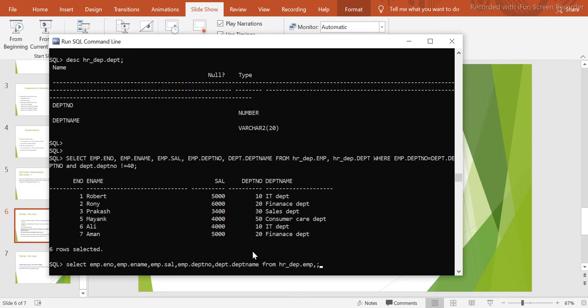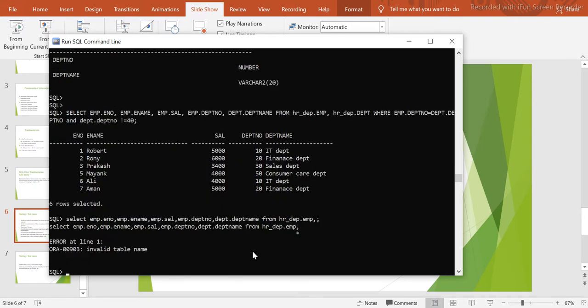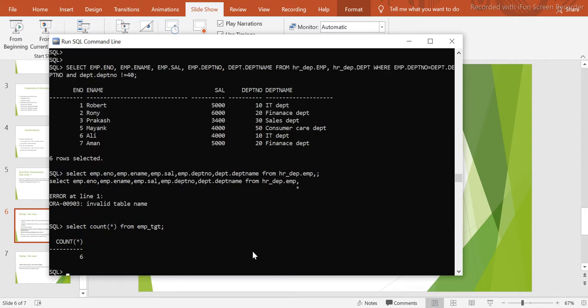Let me just show you here. I will show you the count. We can do it like this: count star from emp underscore tgt. All right, so this is 6.